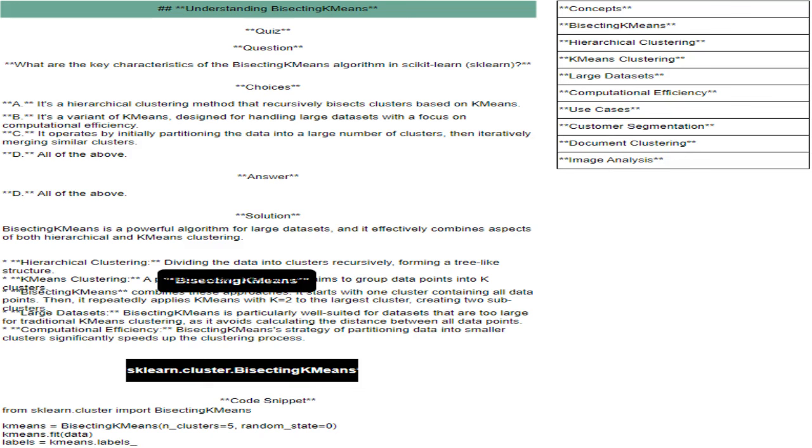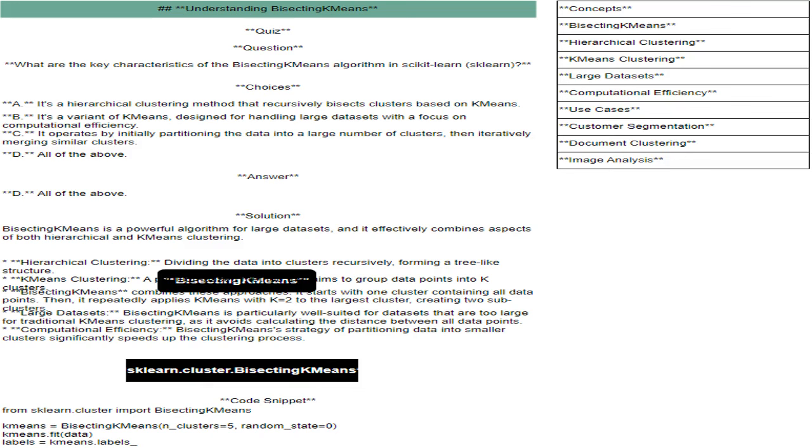Hierarchical clustering is a method of grouping data points into a hierarchy of clusters, forming a tree-like structure called a dendrogram. It works by iteratively merging or splitting clusters based on their similarity or dissimilarity. Hierarchical clustering is commonly used for analyzing data in a structured way, such as in taxonomy, evolutionary biology, or market research.